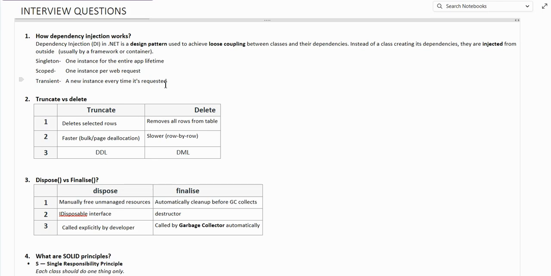Interviewer might also ask you what is the advantage of using dependency injection, and at that time you can say we can have a decoupled system. So the modules of software will not depend on each other, they all will be independent. Then comes flexibility. Dependency injection will give flexibility when it is used in the modules. Then comes mock testability. So you can have a mock testing environment by using dependency injection.